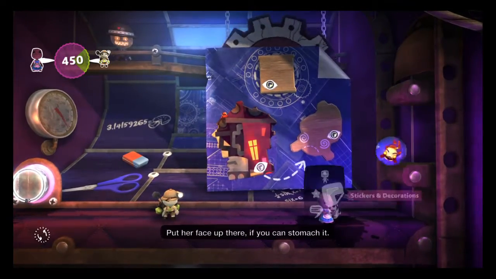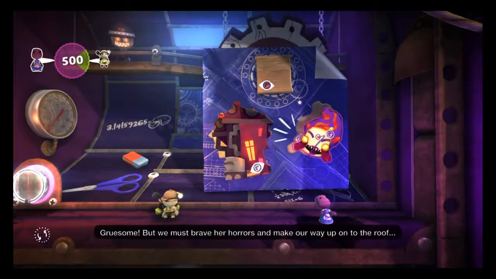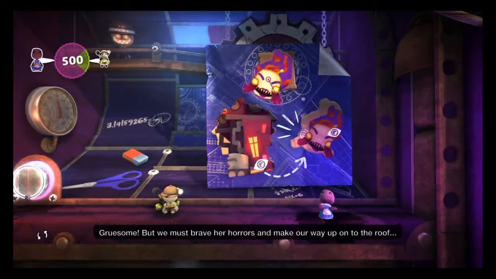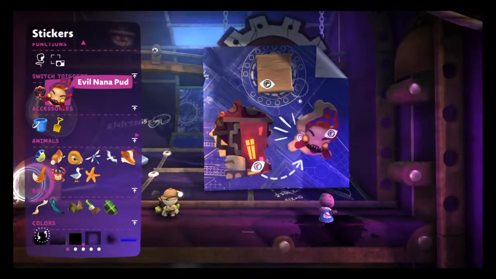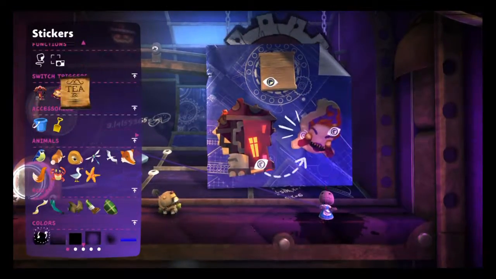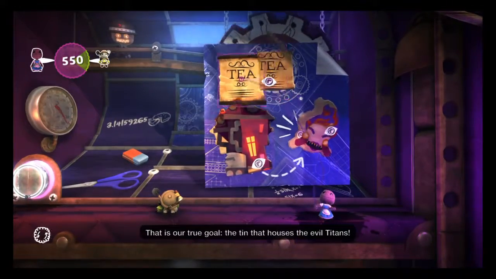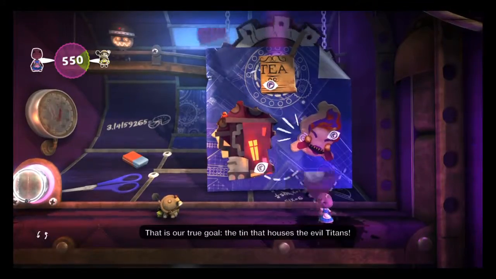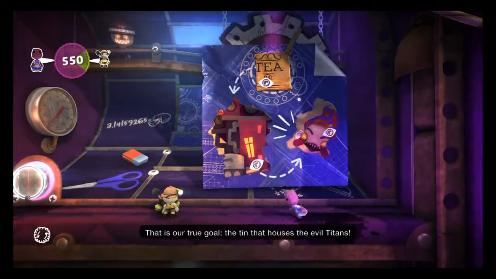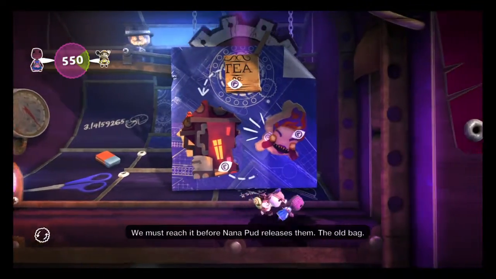Put her face up there if you can stomach it. Gruesome. But we must brave her horrors and make our way up onto the roof. One last sticker. Place it down there, if you would. That is our true goal, the tin that houses the evil titans. We must reach it before Nana Pud releases them, the old bag.